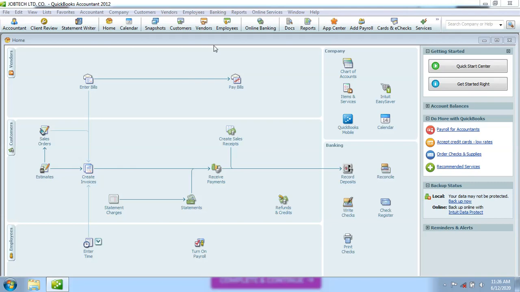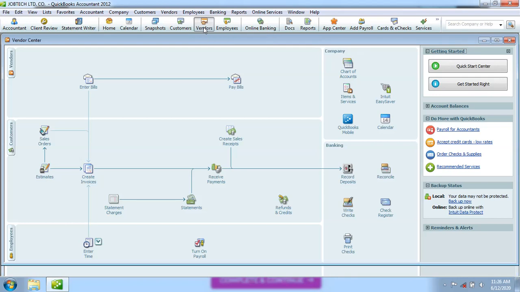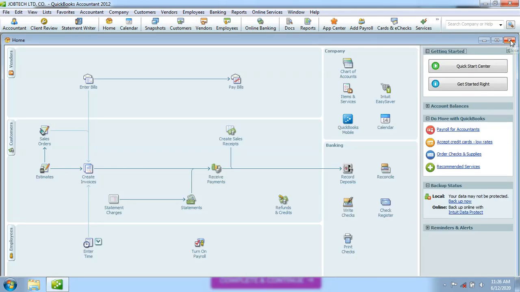For instance, if I want to add customers or vendors, I can come here to vendors and then go to vendor center. Okay, I'm using the menu, right? Or I can just come here right away to vendors, click there, and then it will be the same process.